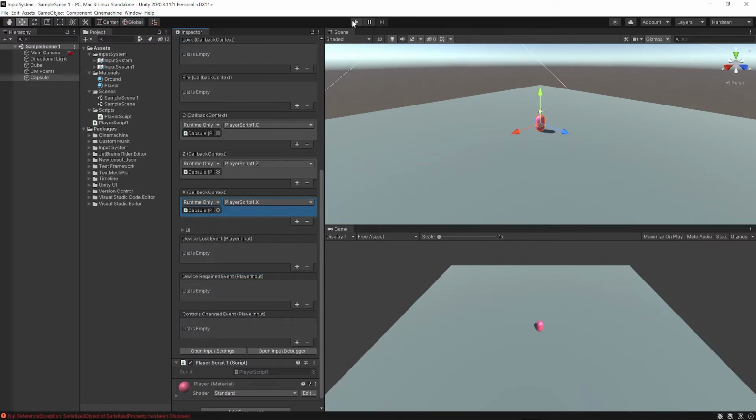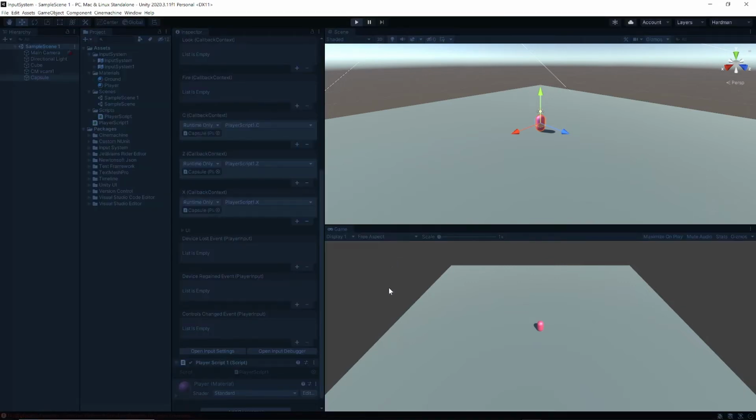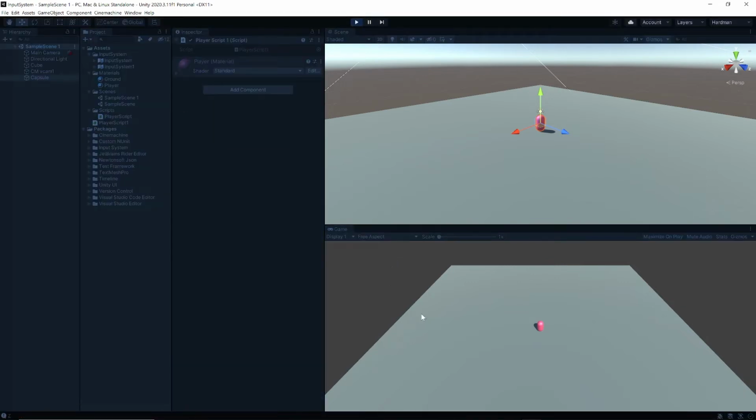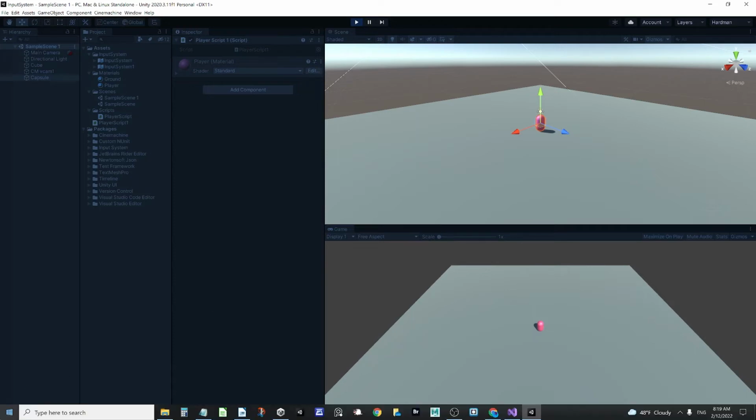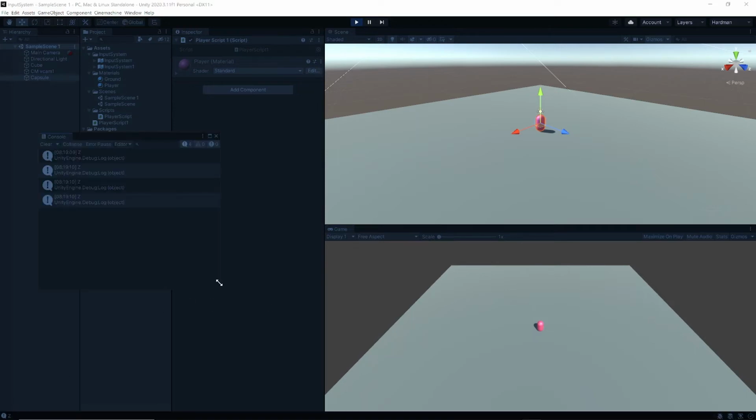All right. Save that and let's see if that works so far. So press Z. Good. And each time I press, I only get it once. And holding down X, I think maybe there's a typo.